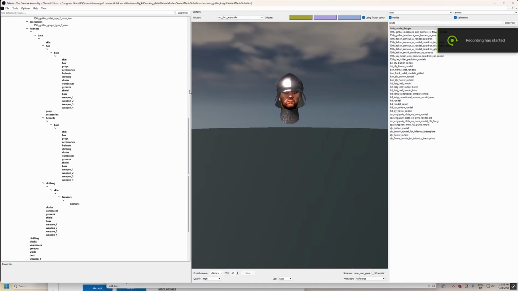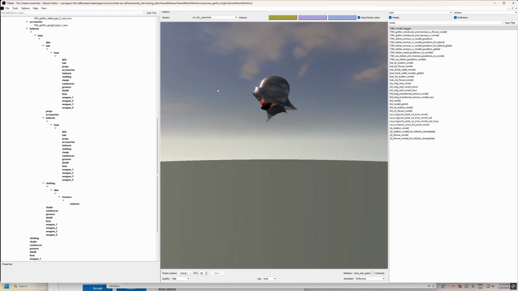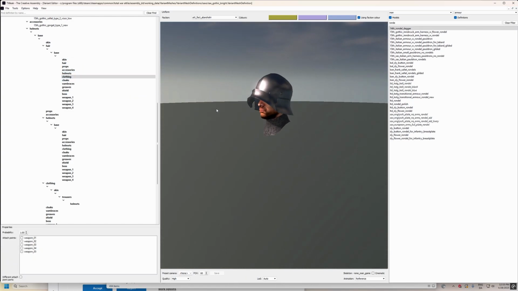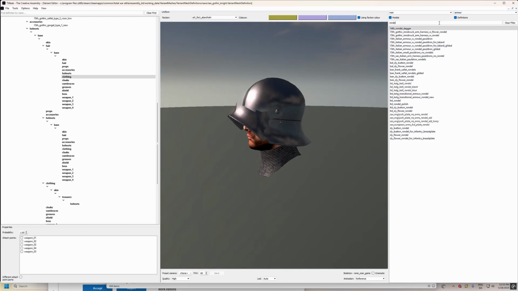My apologies, but the footage when I was assembling the soldier didn't record, so I'm going to have to do it again. So let's do it one by one again. Where was I? With armor, we have to make sure it fits.